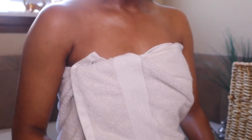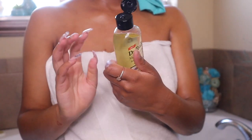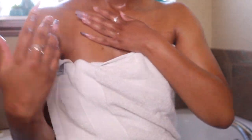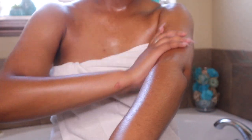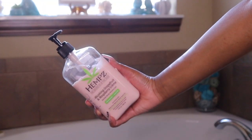We definitely can't end this shower routine without after shower care. First thing I'll be using is some body oil — this one is from Dr. Teal's in lavender. It gives a good glow after the shower and adds extra moisture. If your skin gets more dry in the summertime, this is the perfect thing to be using. It retails for about $4, so very affordable.